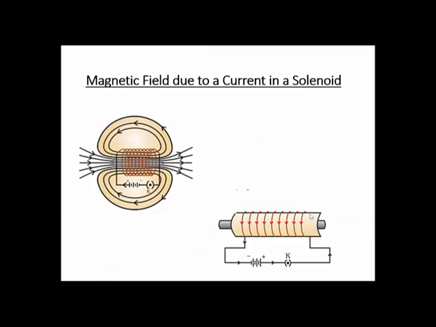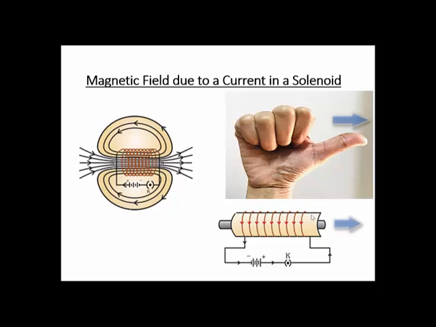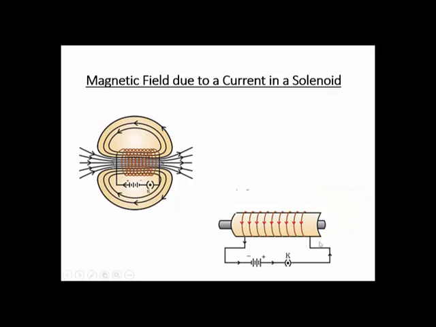Now if I ask you what is the direction of the magnetic field, what will you do? Again, you will take your right hand and put your fingers along the direction of these lines. Then the thumb is going to show you the direction of the north. Also, as you see in the picture, you can try putting your right hand. Your fingers will roll towards you. The direction of the thumb, which is towards your right, is going to show you that this right end is the north end, and the left end is the south end.